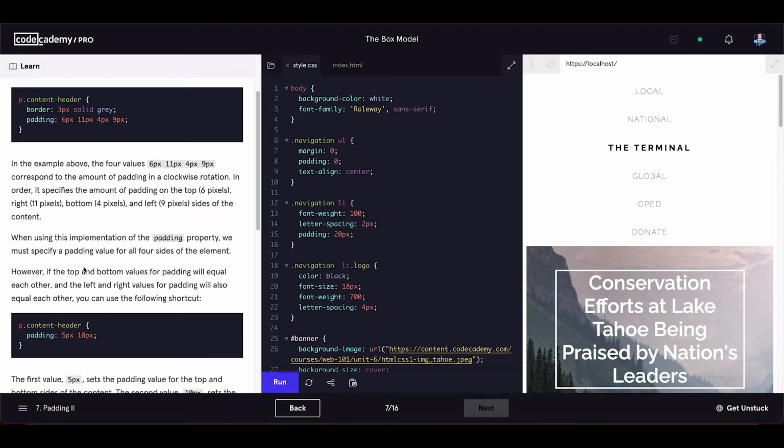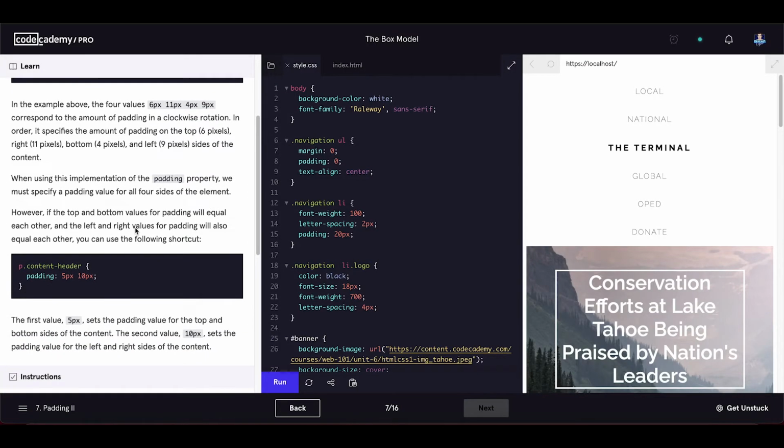Just like I said, when using this implementation of the padding property, we must specify a padding value for all four sides of the element. However, if the top and bottom values for padding will equal each other and the left and right values for padding will also equal each other, you can use the following shortcut.